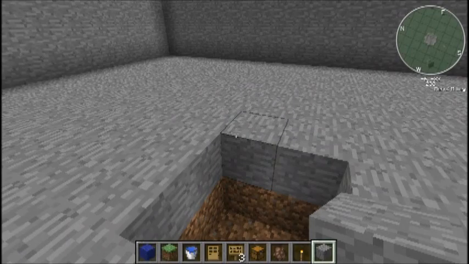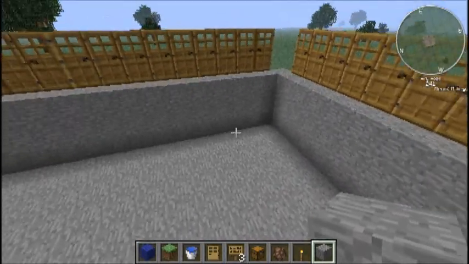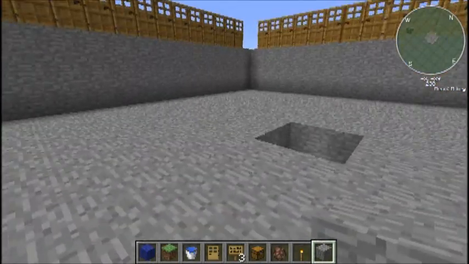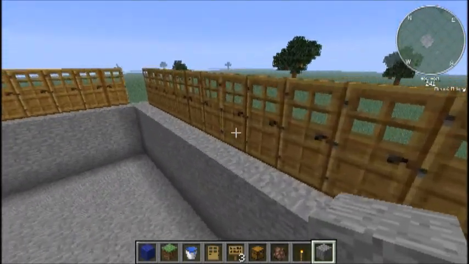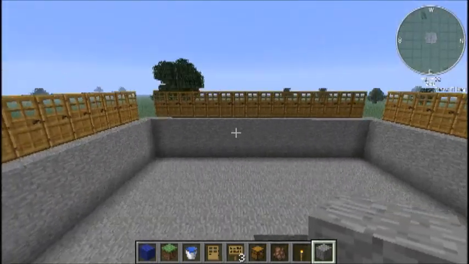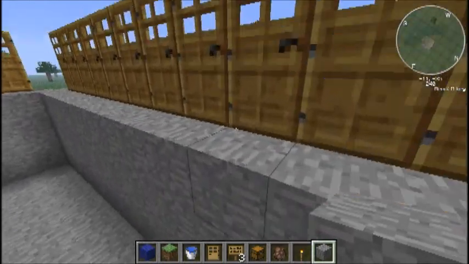Now, the mechanism for this is basically, like I said, 18 by 18, the walls are 3 blocks high, the floor is 16 by 16 with a 2 by 2 hole in it. The walls are lined with 64 doors, that's, again, 16 doors, 16 doors, 16 doors, 16 doors, and then we put another layer on.